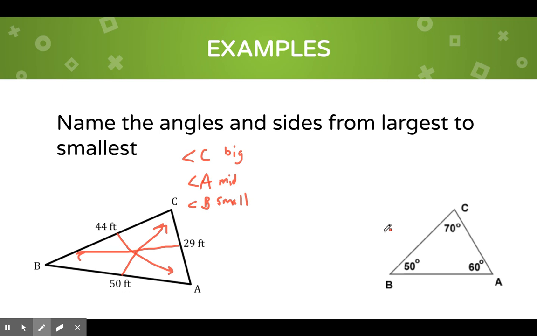And you can do the exact same thing with the opposite with side lengths now. Okay, if I change the color, which angle is the biggest? We see that angle C is the biggest, and we point across. That means segment BA is the biggest. Between these, 60 is bigger than 50, so across from that is BC. Segment BC is the middle, and 50 is the smallest angle, so opposite from there is CA. Segment CA is going to be the smallest side length.